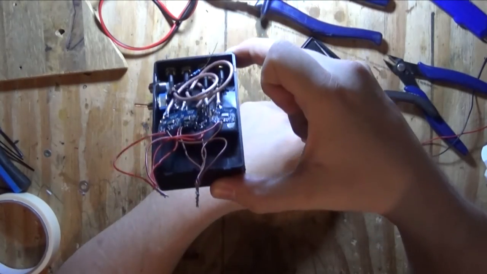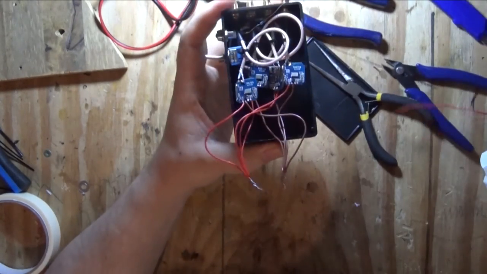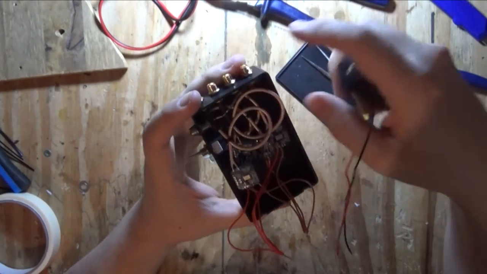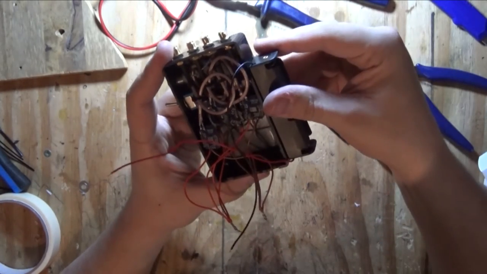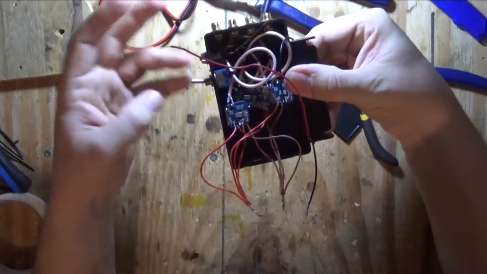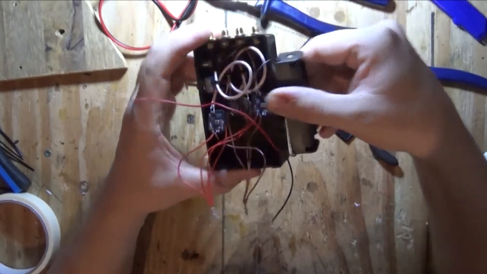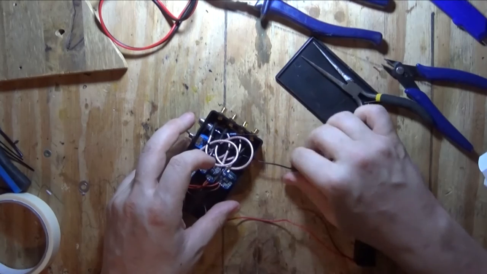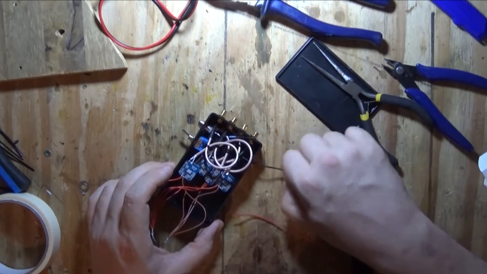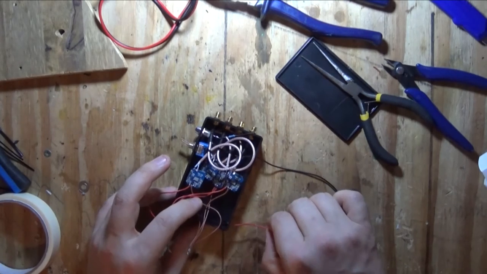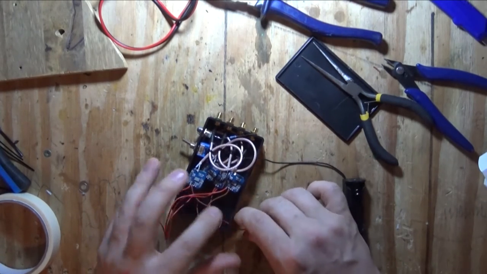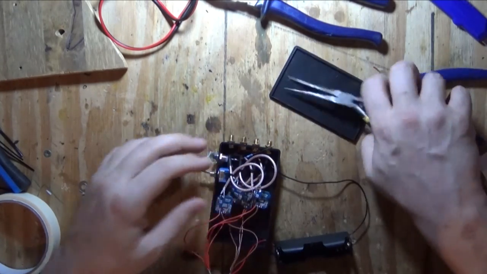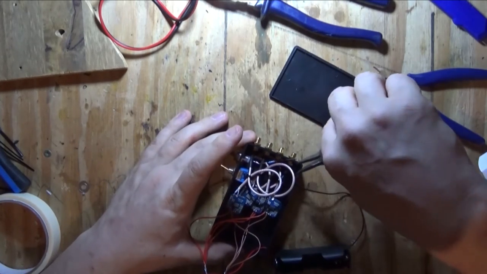So I've sorted all the holes here. This is going to be for the antennas and this side is for an LED and a switch. I managed to stuff everything in there as you can see, however I hadn't factored in the size of the battery connector to the actual other stuff. So I'm actually going to have to connect it to the outside, unfortunately. I've drilled two holes in the side and I will glue gun this when I get some glue gun sticks. Now it is incredibly difficult to get to anything, so this is going to be literally a surgeon kind of job today, and I'll be doing some pinhole surgery with my soldering iron.